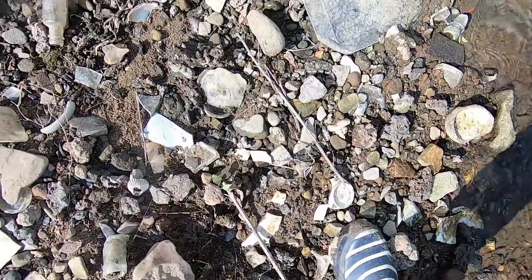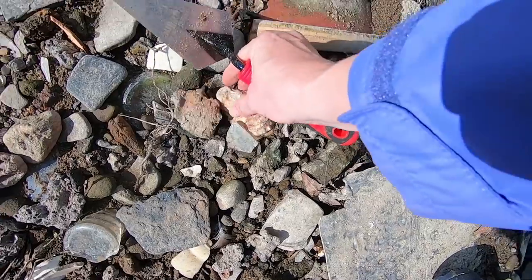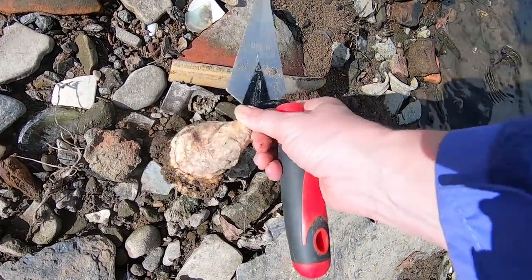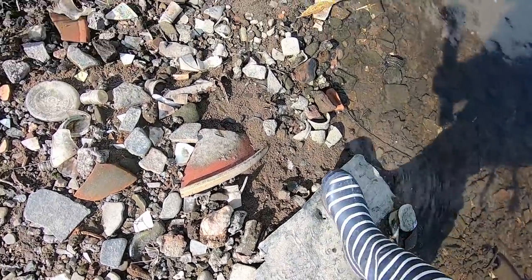Right, we'll go this direction and see what we can find. So far there's been no need to go in the water. We're finding such exciting things. Now there is a bit of oyster shell, from when people used to eat oysters. Not that they don't eat oysters now, but they ate them a lot more then.